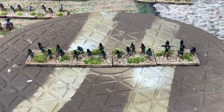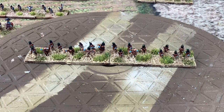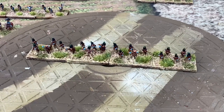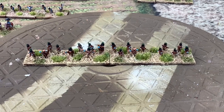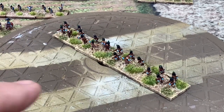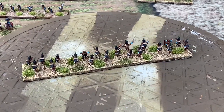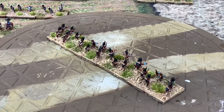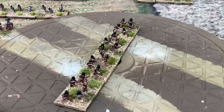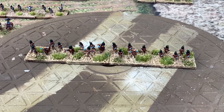This is the 95th Rifles. Next up, we'll have a look at the Caçadors. The Caçadors are using the 95th Rifle figures and just painted in the Caçador brown. I've put a few casualty figures into the base to give it a little bit more life. The Caçadors were a good Portuguese unit, much along the lines of the 95th Rifles but the Portuguese variety. As a rifle skirmish type, we've put them on bases of five men rather than eight.